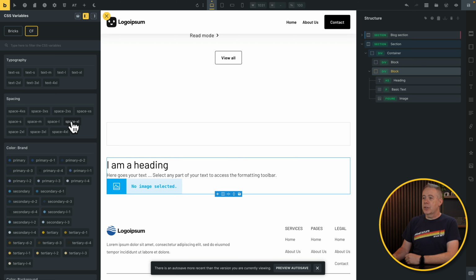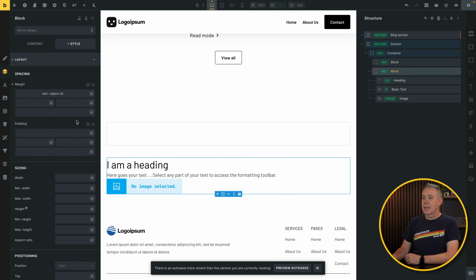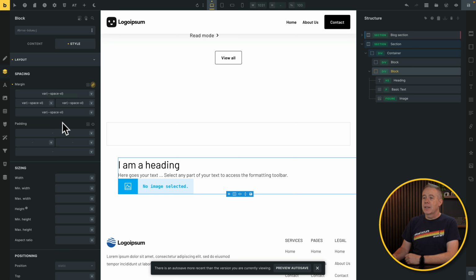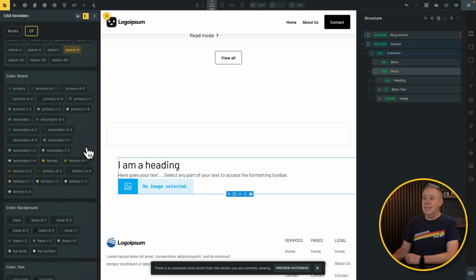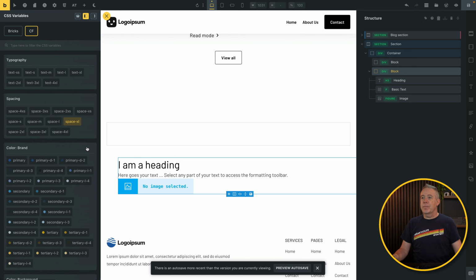So you can see we can choose the various different spacing options, click, add it in, job done, link them together. You can see this added all of them in, but we're using the variables now inside here, but this picker just makes it nice and easy to be able to see what's going on. So pretty cool. One of those things I would definitely recommend.